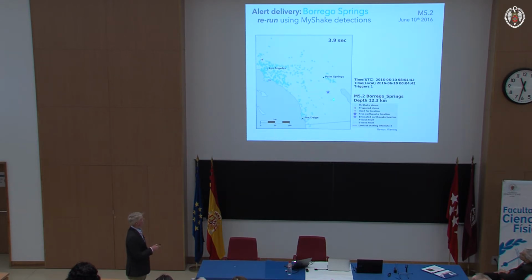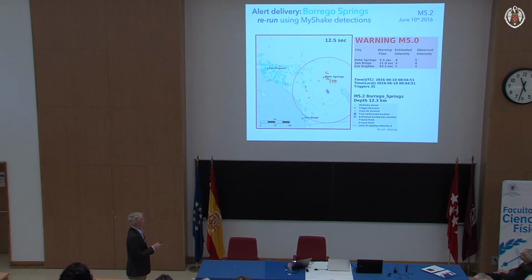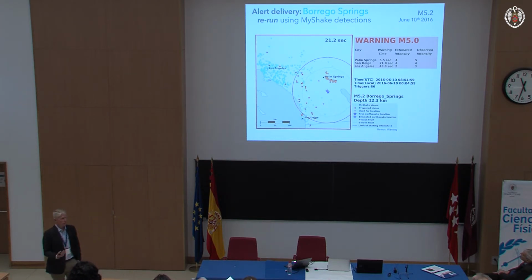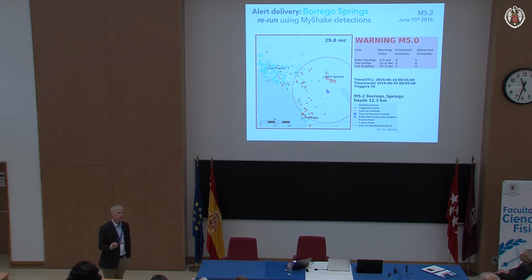So this again is the P wave and then the S wave. When the P wave hits Palm Springs, now is when you push out the first warning. So the warning is actually issued before the S wave reached Palm Springs. Of course, the alert takes a few seconds to come out because we have to wait for the P wave arrivals to get to a populated region, Palm Springs. But once a significant number of phones in Palm Springs have seen the P wave arrival, the earthquake is detected, the magnitude is estimated, and we push out the warning.